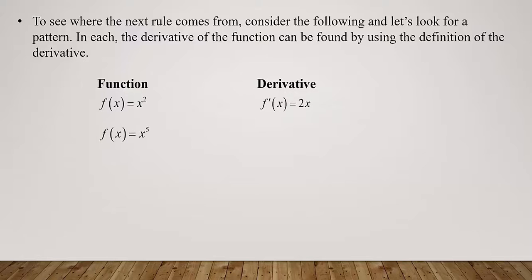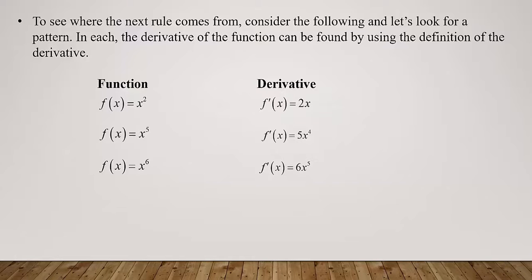Let's look at the function x to the 5th. I can use the definition of the derivative. I don't want to, but I could. I'm not really excited about taking an x plus h and raising it to the 5th power. That's what I would have to do if I used the definition of the derivative. But I could use it to determine that the derivative of x to the 5th is 5x to the 4th. If my function is x to the 6th, I could use the definition of the derivative and probably about 3 or 4 pieces of paper to determine that the derivative is 6x to the 5th.